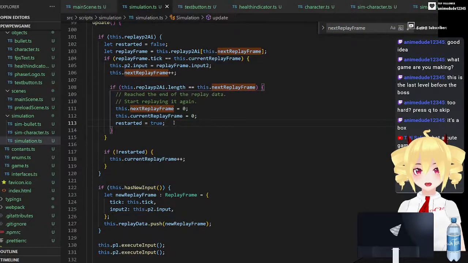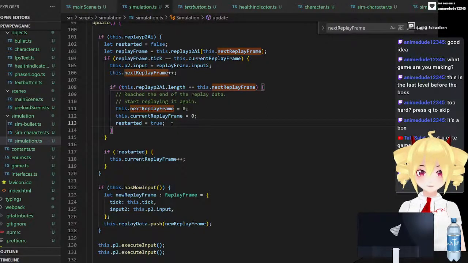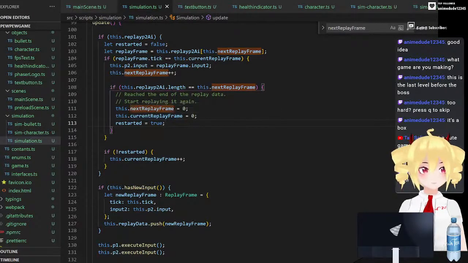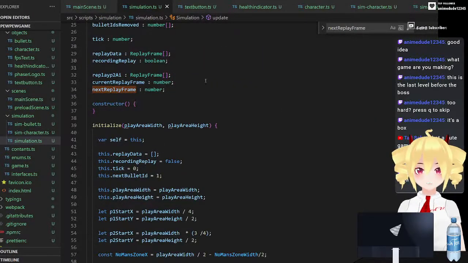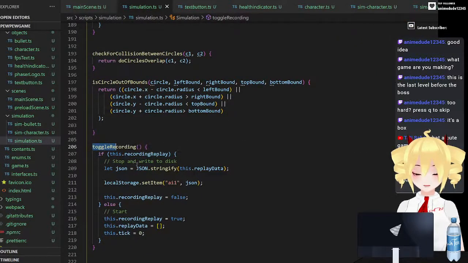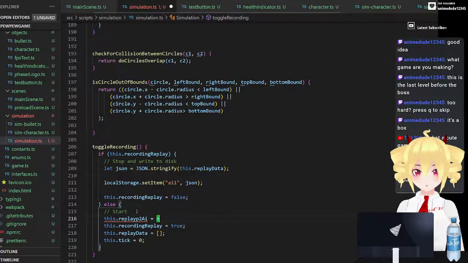So, well, what we could do is we could just cheat and put him back in the middle. Or I could just try to position him in the middle and it'll be good enough. But, let's see. What we should do is if I toggle recording, if I turn recording on, I should clear out the replay data.